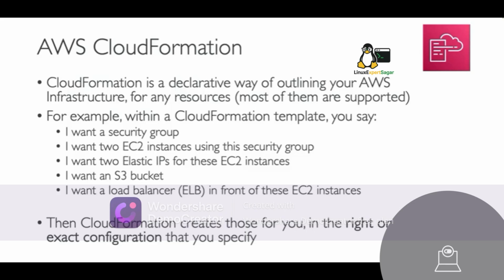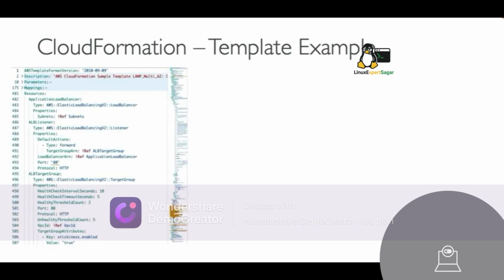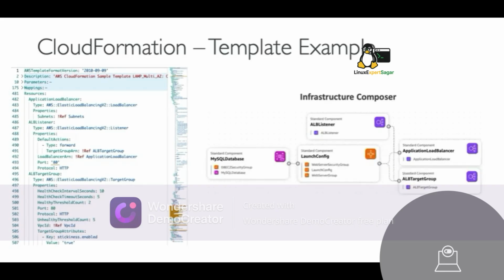So this removes any need of doing manual configuration and manual work, and all the things is provisioned through CloudFormation. So a CloudFormation template is going to be some code, and the code will involve in a declarative way what you want your infrastructure to be composed of, and then we'll be able to visualize this infrastructure using Infrastructure Composer to see how the components relate to each other in CloudFormation.